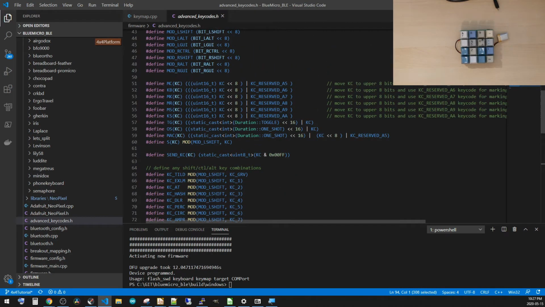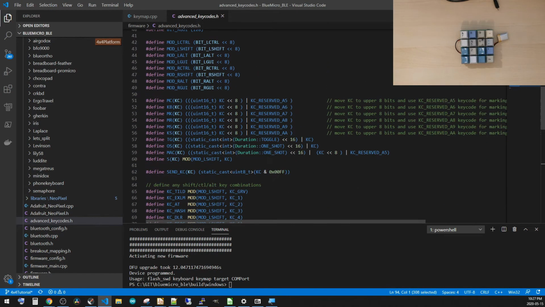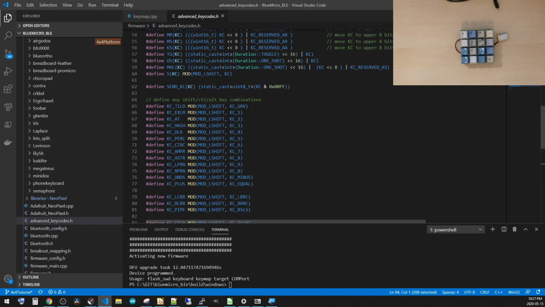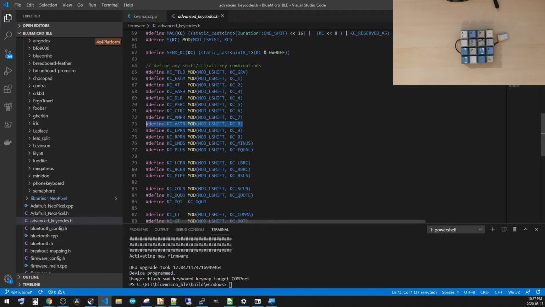If you look a little bit further up, we've got some of these special key codes like right here. So the tilde, and we've got a fully spelled out macro. So that asterisk is right here, modifier of a left shift with 8. We've got underscore, plus, left bracket, right square bracket, pipes. We've already got a few of these predefined using the mod keys. So we can call them directly, but ultimately these get expanded to that macro, and then ultimately that gets sending the modifier and this key code.